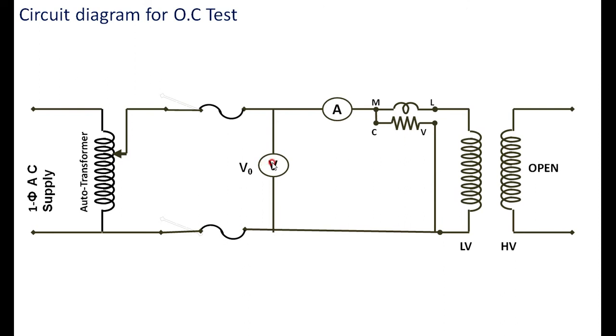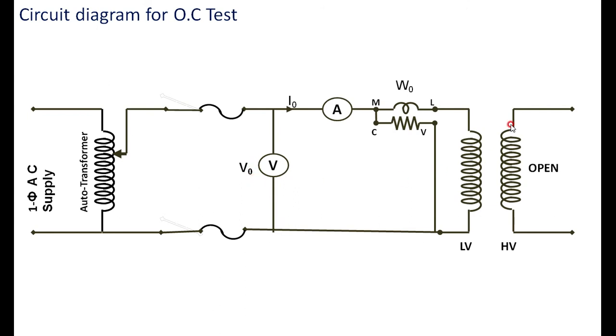What do we mean by 230 volts? 230 volts is the rated voltage. If it is 230, you apply 230. If it is 120, you apply 120. It means you have to apply the rated voltage to the primary winding. Once you apply the rated voltage, you have to note the ammeter and the wattmeter readings. The current starts flowing here, and there is a deflection in the wattmeter, which you also have to note down. You have to note down I naught, W naught, whereas V naught is the rated voltage.